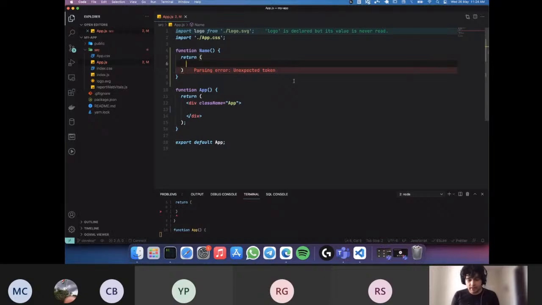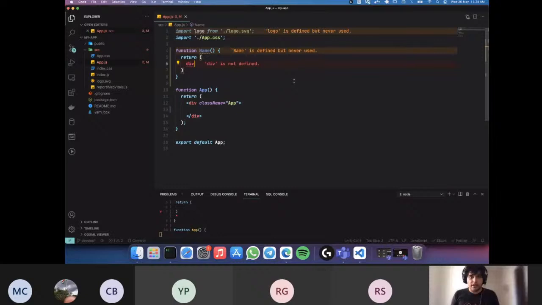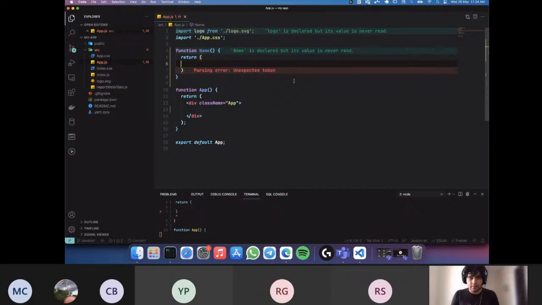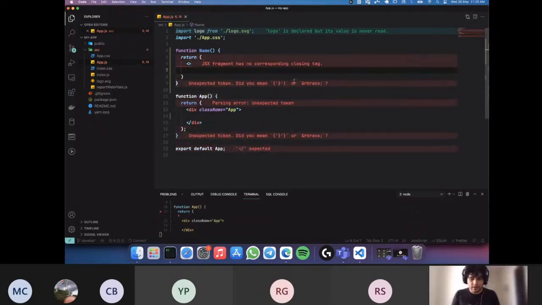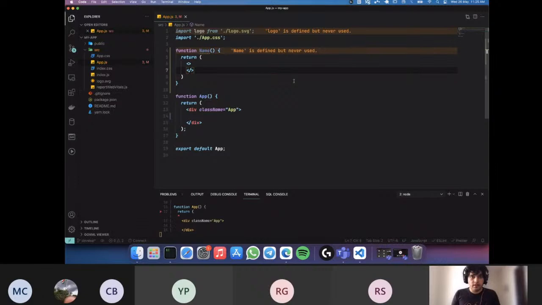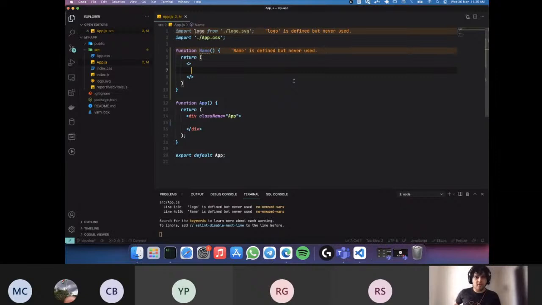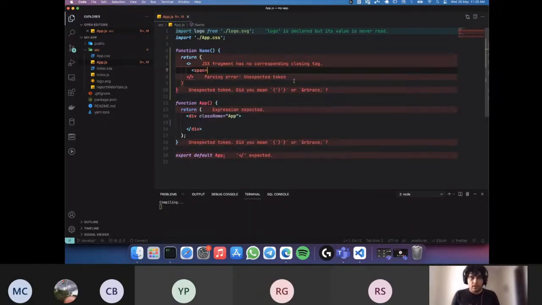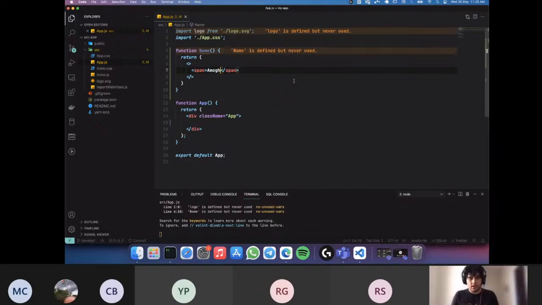And this root element can be anything. It can be a div. It can be a span. It can be a header. It can be anything. But if you don't want extra elements, you can actually use just this syntax. You can have these empty tags, and that'll act as a root component. So we're just going to use that for now, and that's our root component. And maybe here inside a span we're going to have our name. So for now, let's just hard code it in. This is my name, so I'm just going to put it in there.